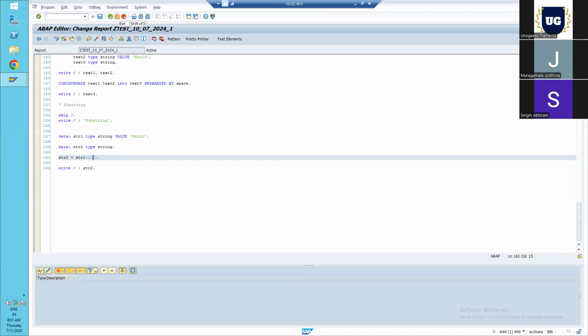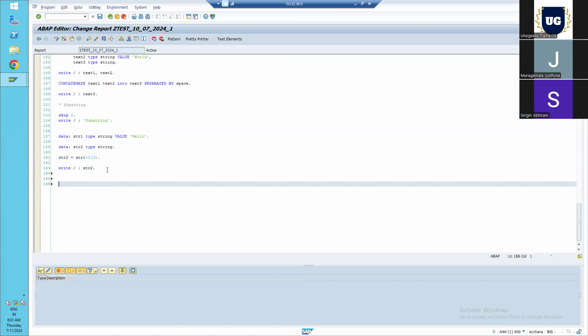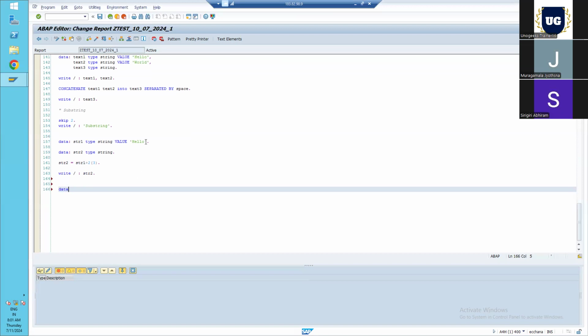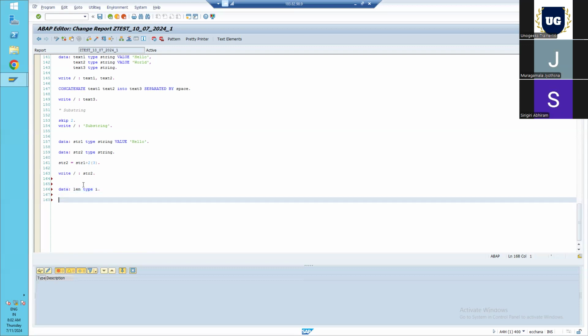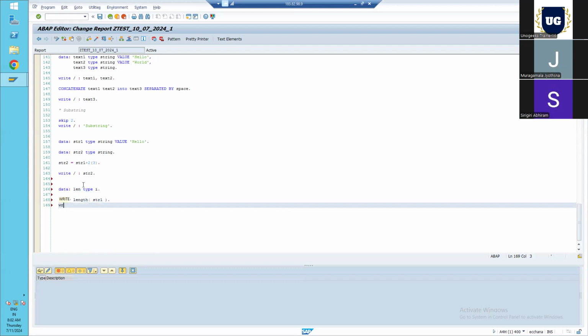Okay. Then we have one more important operation on a string, which is to find the length of a string. Let's say we want to know the length of this string. So this string has length 5. Let's check. We'll define our data, and that will be len, and its type will be I, and the length will be, and we will write the value.